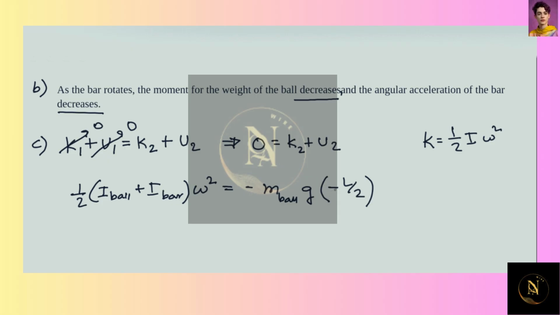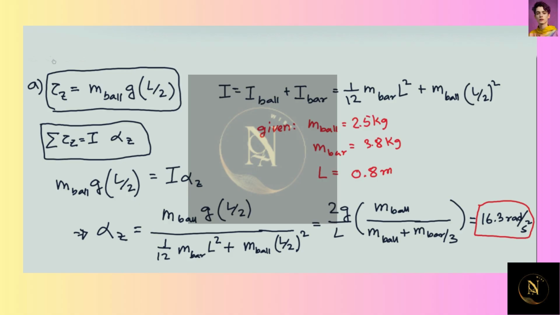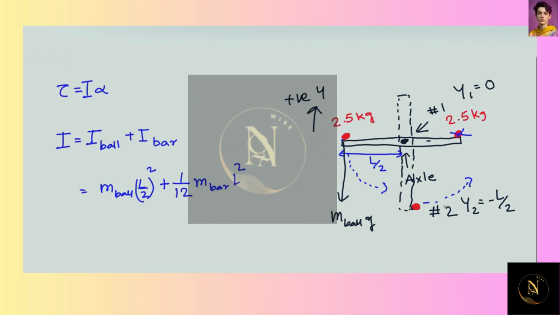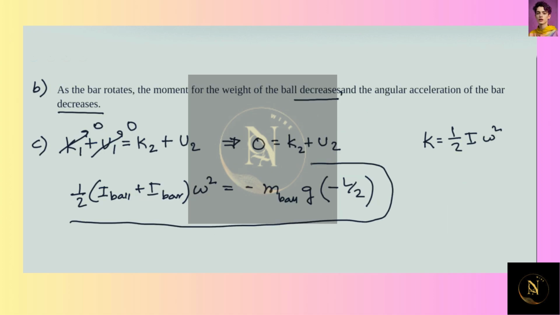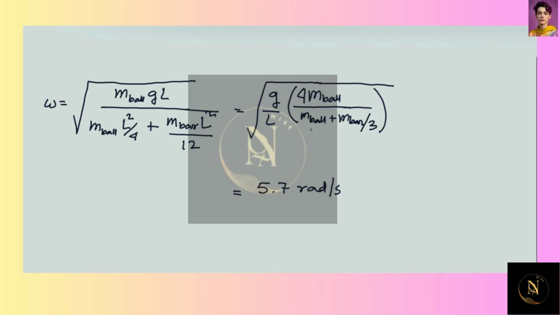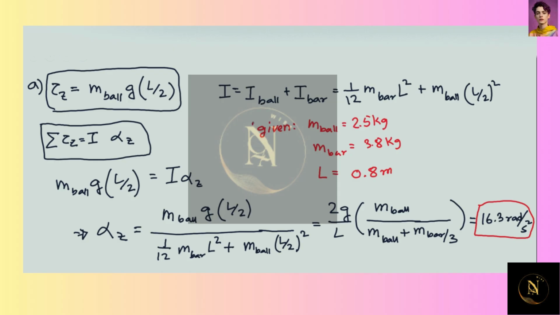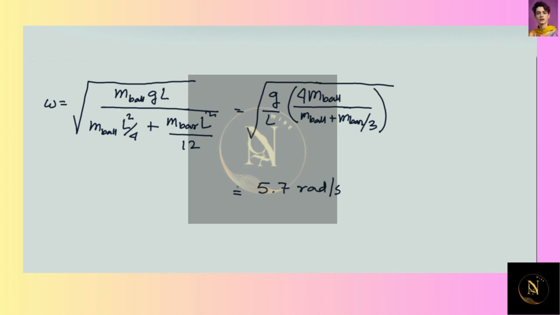Also, we have a negative sign over here as well, and the reason for that is mentioned here when we say that this is our origin, so y2 is negative. This is the equation that we get, and we can solve for omega from there. If we solve this equation in terms of omega, we get this following expression, and we simplify that. We already know these terms, and we can see here as well. These are the values that we'll be using. If we plug those numbers in, we see that omega is 5.7 radians per second.